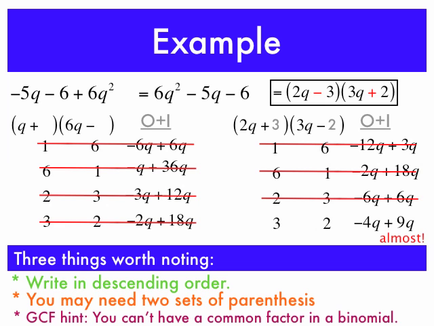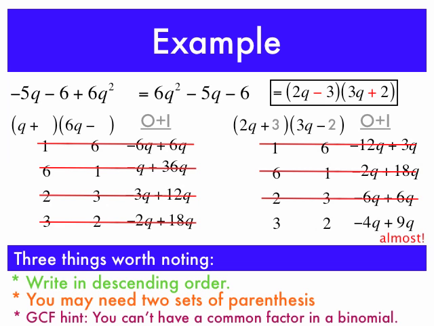If you remember, I know that something is not factored completely if there is a common factor inside one set of parentheses. In other words, I won't have any common factors in a set of parentheses unless I forgot to take out the greatest common factor to begin with. So if we come back and look at that 6q squared minus 5q minus 6, is there a greatest common factor there? There's not. Therefore, there's a lot of these choices that I could have eliminated.